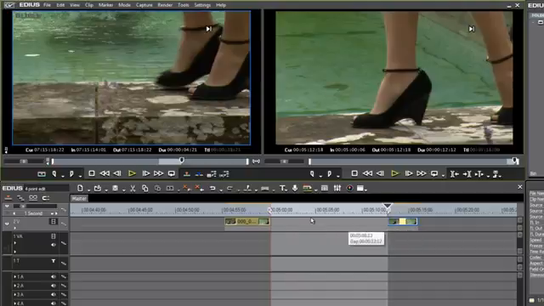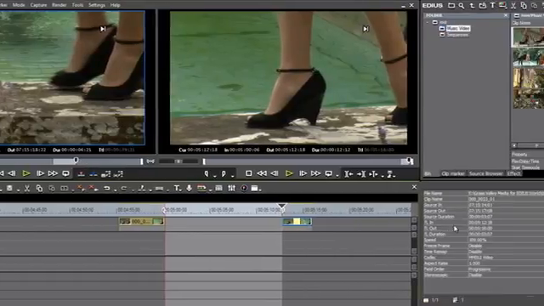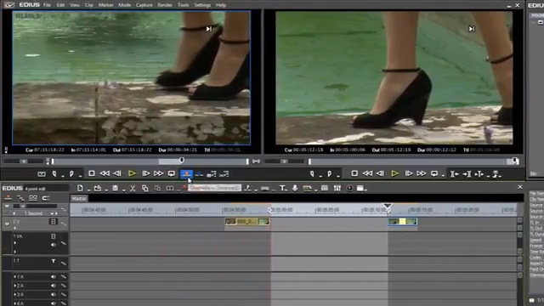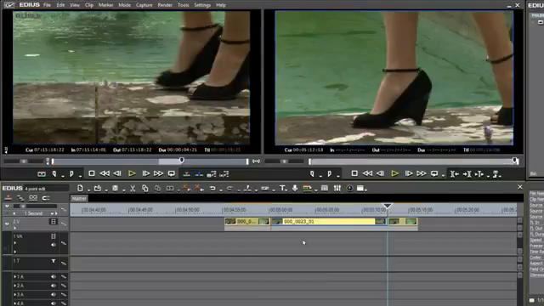Now, Edius provides really great quality slow motion, and when I make this edit without warning, without telling me, without giving me any kind of indication, really, Edius is going to apply a playback speed adjustment. Now, if I click on one of these clips on the timeline, as I have now, you can see over in my information palette, the speed is defined as 100%. So I'm going to click on my overwrite button at the bottom of the player monitor, and this is going to overwrite the clip to the timeline, and I've filled the gap here.